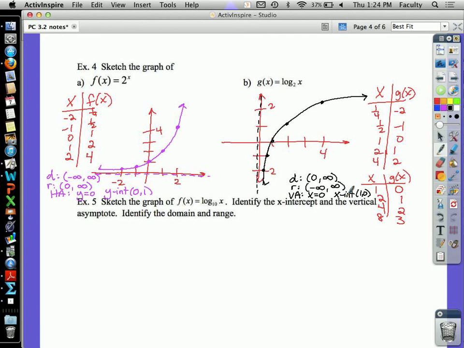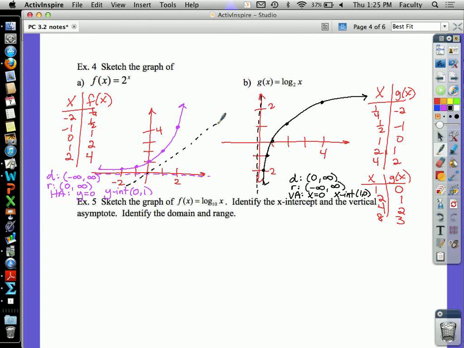But there was one other piece, and it wasn't in my tool belt though. Graphically, how else can you see an inverse of a graph besides switching x and y? Tyler? Reflection over y equals x. Good. If we had put these on the same grid, my exponential graph would have reflected over the line y equals x to produce the logarithmic function with that same base. Okay? All right, so any questions on graphing a logarithm?